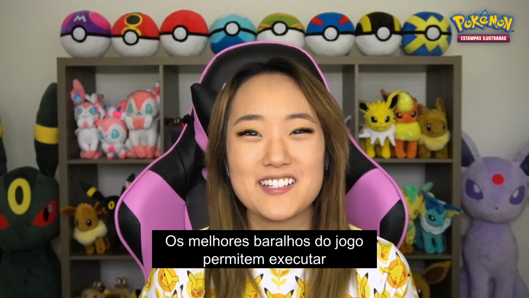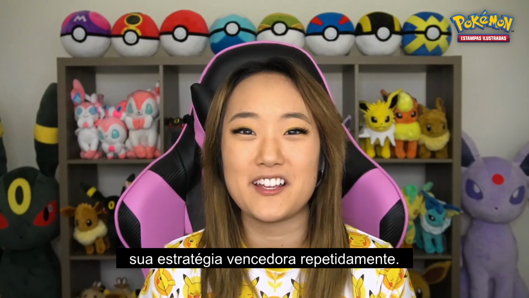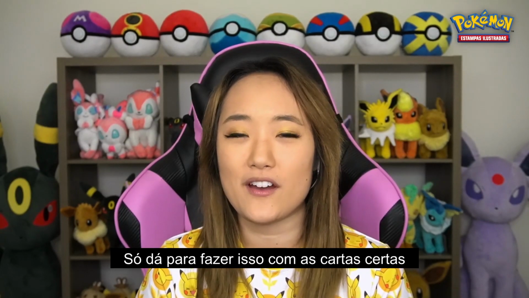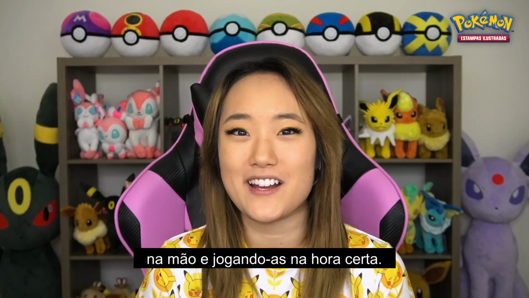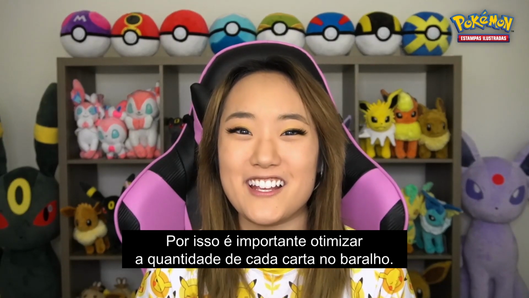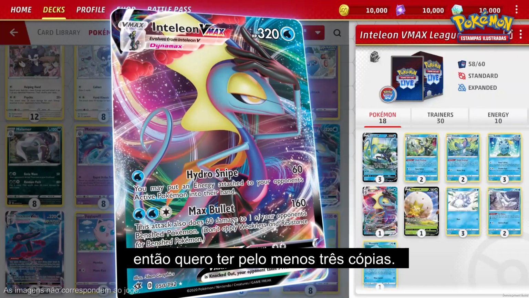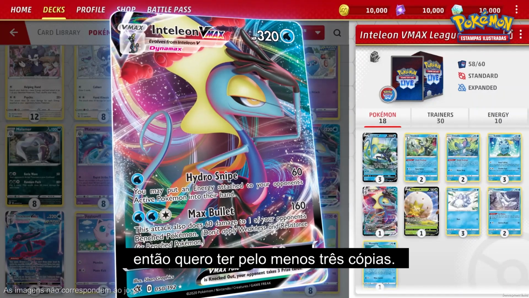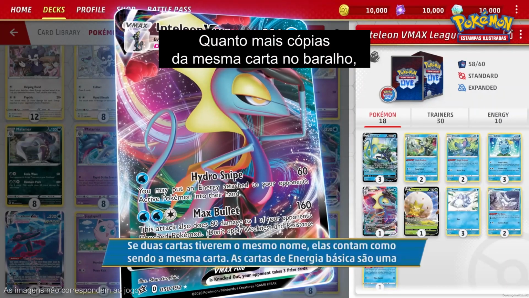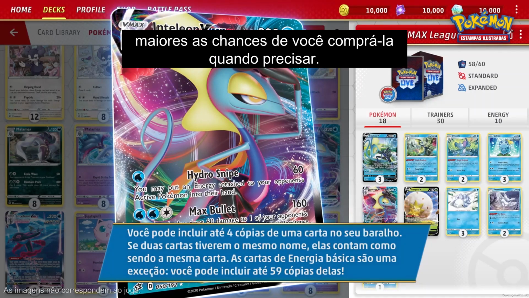The best Pokemon TCG decks enable you to execute your winning strategy over and over again. You can only do this if you have the right cards in hand or in play at the right time. That's why it's so important to optimize the number of each card in your deck. Inteleon VMAX is the main attacker of the deck, so I want to have at least 3 copies of that Pokemon. The more copies of the same card that are in the deck, the more likely it is that you will be able to draw that card when you need it.